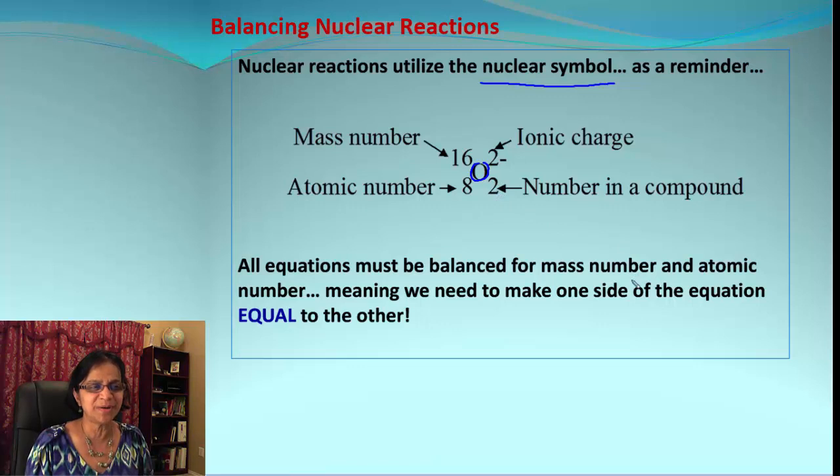One more thing to remember, in nuclear reactions, we should keep an eye on mass number and atomic number for both reactants and products, because the sum total of mass numbers on the reactant side must be equal to the product side, and the same goes with the atomic number. Let's practice some nuclear reactions now.